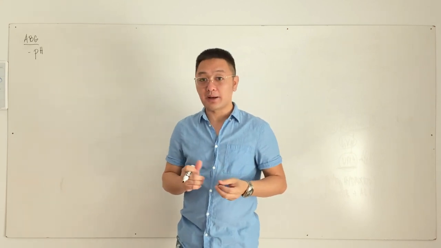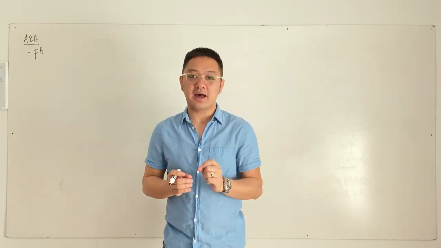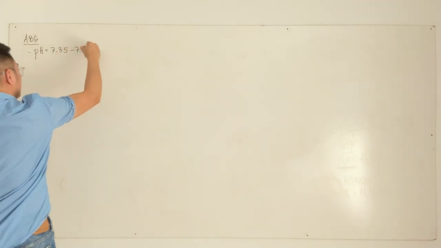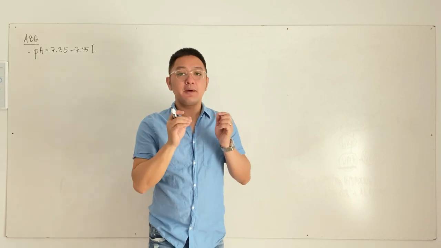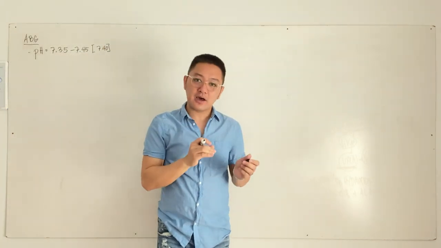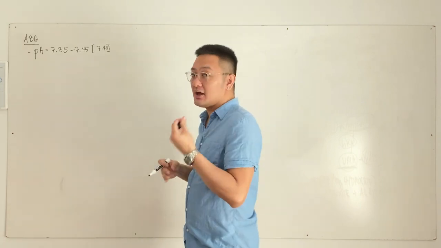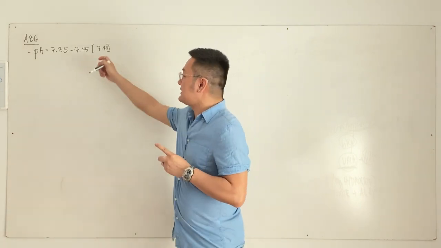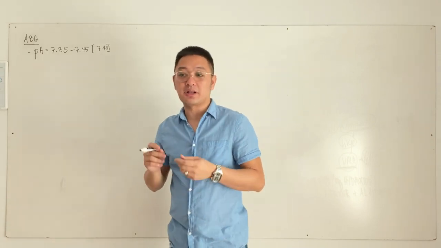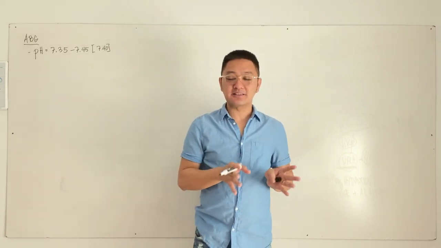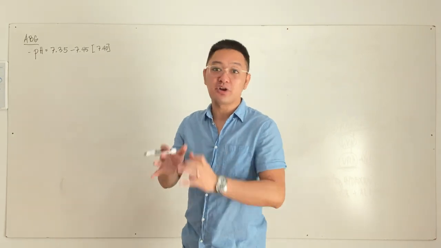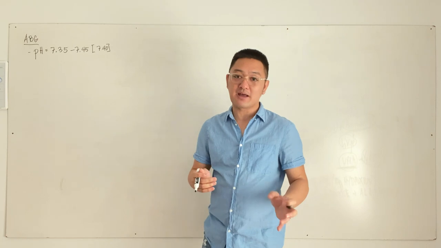So the question here is, what is the normal blood pH? The normal blood pH ranges from 7.35 to 7.45. Please be reminded that the mean is 7.40. Why do I keep on saying the mean is 7.40? Because this 7.40 is so helpful later on to identify the type of full compensation. Because sometimes in your examination, you will encounter fully compensated respiratory, or fully compensated metabolic. So this mean will give you an idea whether that full compensation is respiratory in nature or metabolic in nature. But we know for a fact that the normal pH ranges from 7.35 to 7.45.